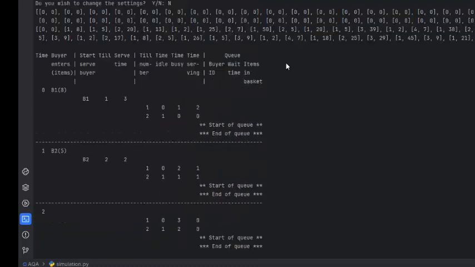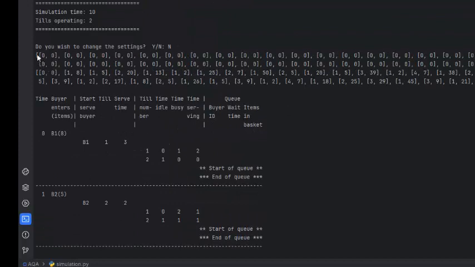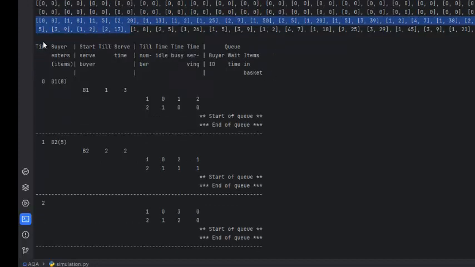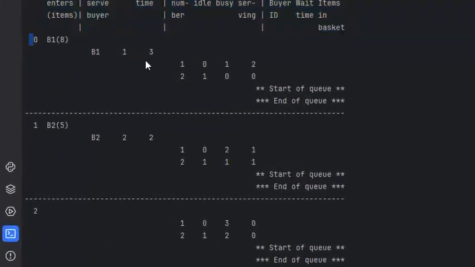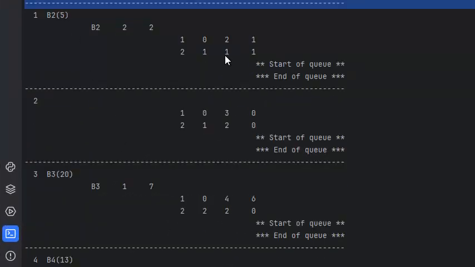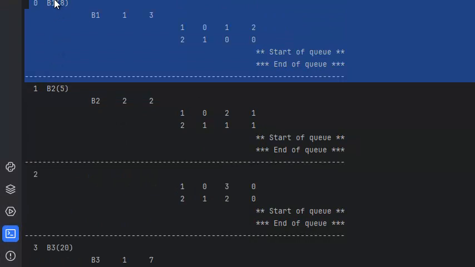I'm just going to scroll completely to the top. What do we see over here? So we can see a list followed by another list, which both contain n number of lists inside them, which we're going to be looking at. We've got a header section with different blocks of text representing the shop's status.